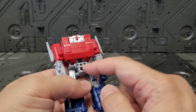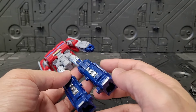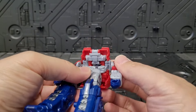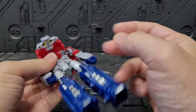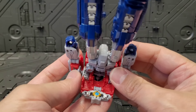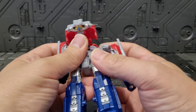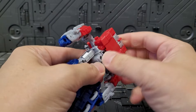In terms of bot mode features, he has five-millimeter ports here, here, and one you need to clean up. Unfortunately he doesn't have any in his feet, but I recognize that for the sake of transformation they couldn't do that, so that's fine. He also has a matrix chamber — that's pretty cool. You can pop this down, see it in there, and he can grip it with his hands as well. Well done, Hasbro. The matrix chamber becomes the grill of the car when he transforms, and the arms will pop down.